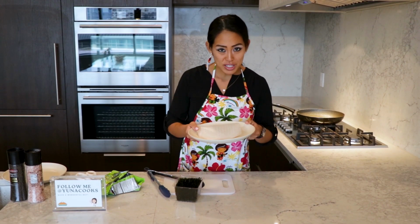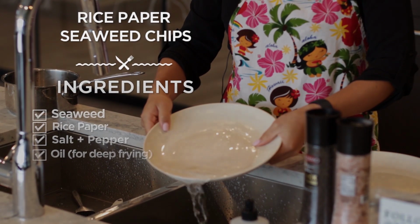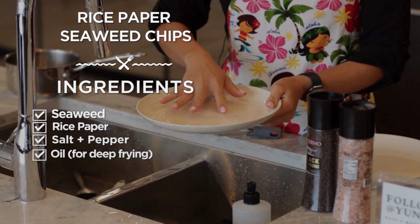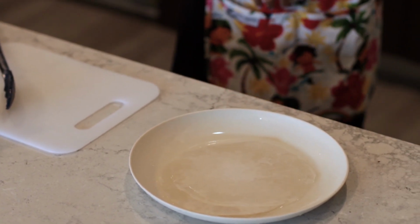So super easy. I've got a lot of rice paper here. I'm gonna just wet it. That's good. I'm gonna drain that water. You just want it so slightly wet so that the seaweed will stick.